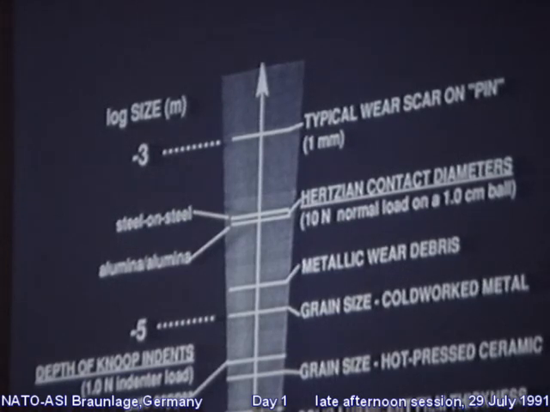Then you work your way up, Hertzian contact diameters, and then the scale by no means ends at 10 to the minus 3, but for laboratory pin-on-disc wear experiments, we might see wear scars of nominal sizes of the order of 1 or 2 millimeters in diameter, typically. And then, of course, you go above the scale and you get to all manner of industrial applications, mechanical face seals, steam shovel bucket teeth and so on. But a lot of the phenomena that we're interested in probably occur within this range.